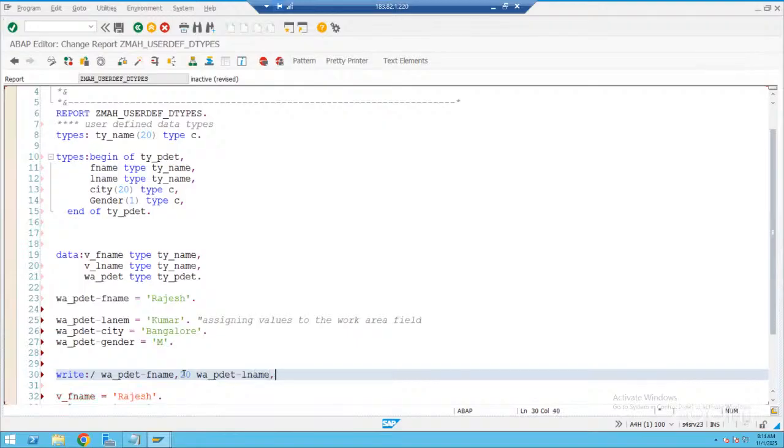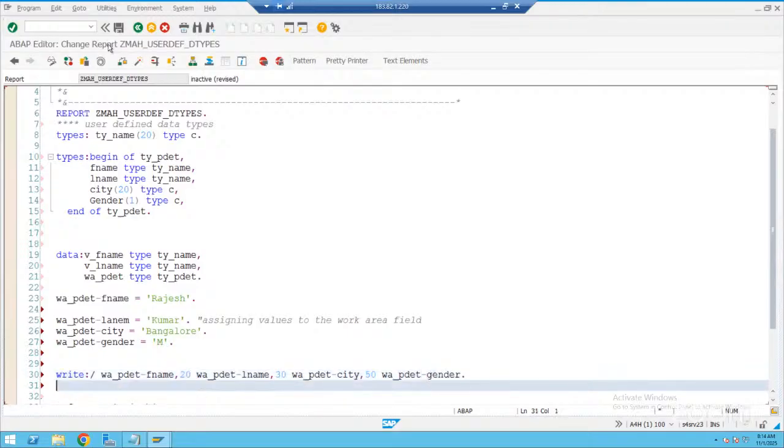Next 30 position, work area underscore person details hyphen city. And maybe 40 position or 50 position, work area underscore person details hyphen gender.